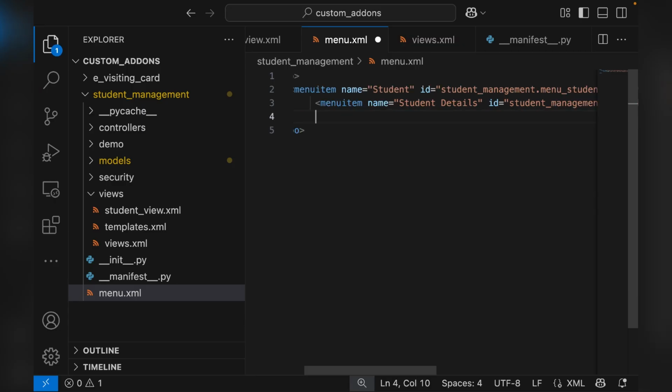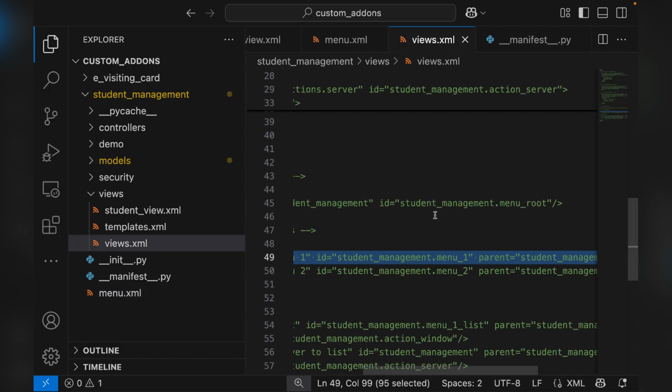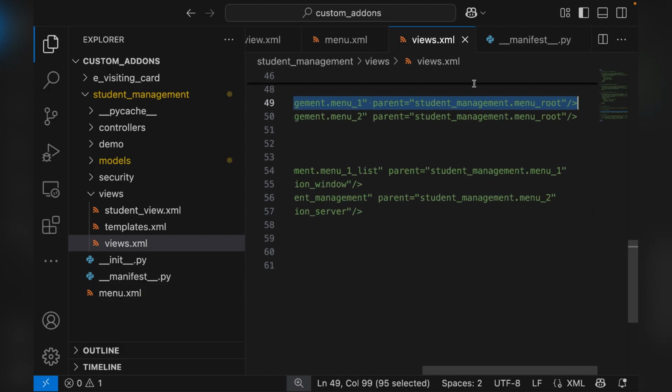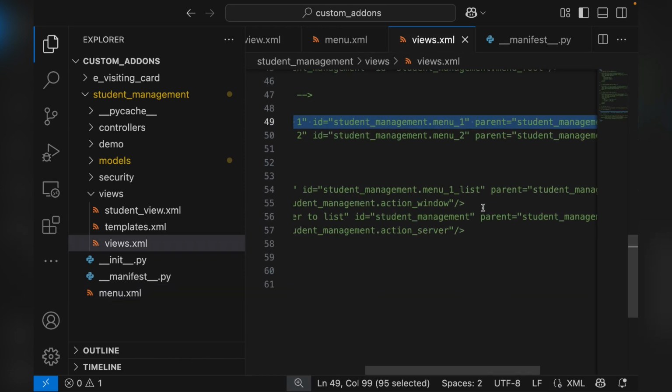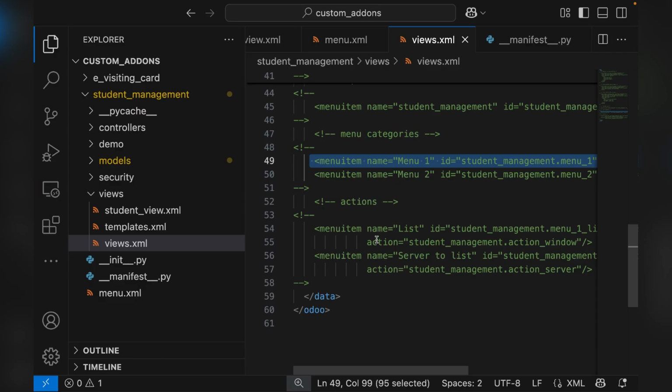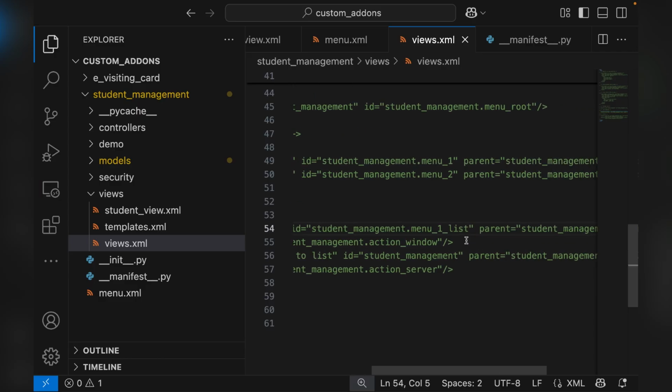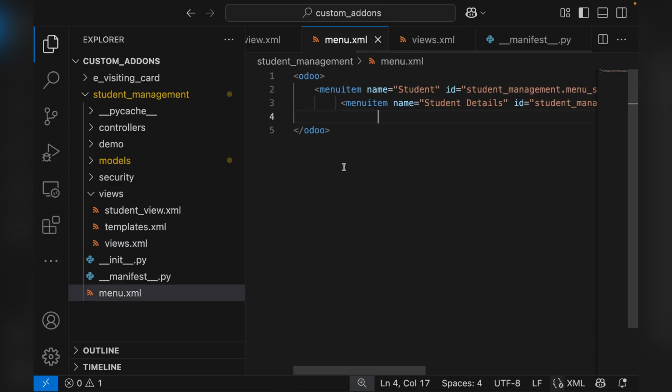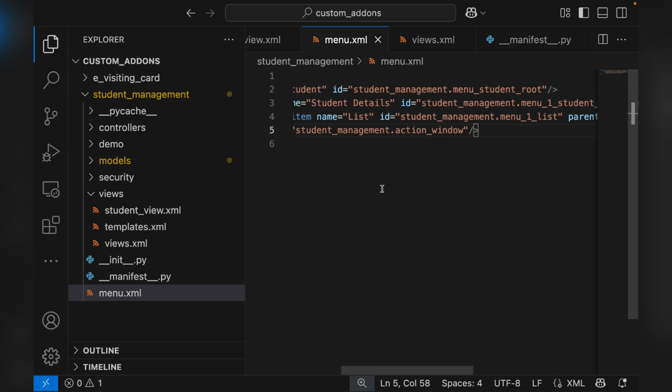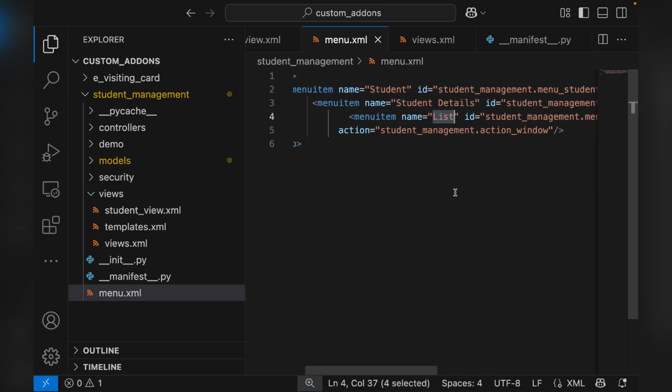So next is actually we are calling the action. I mean the third layer we are just calling this action and list view. So I just adding another menu with an action. Otherwise I can use the same and put a new parameter action. So you can see here menu actions in this section. I just copying and put it here. So here the name is student because we want to list the student.